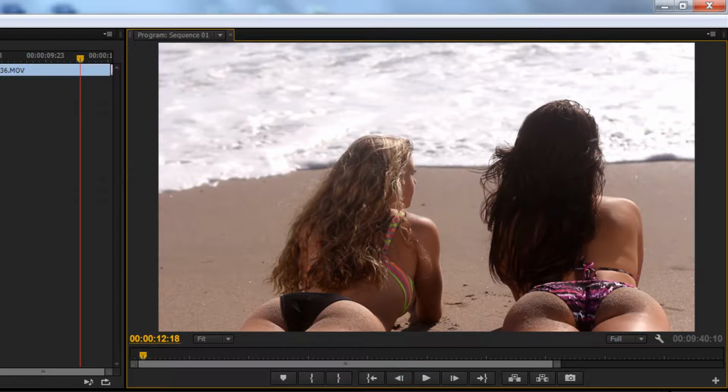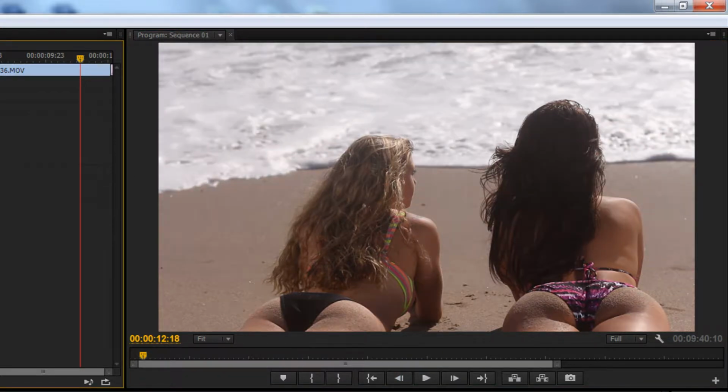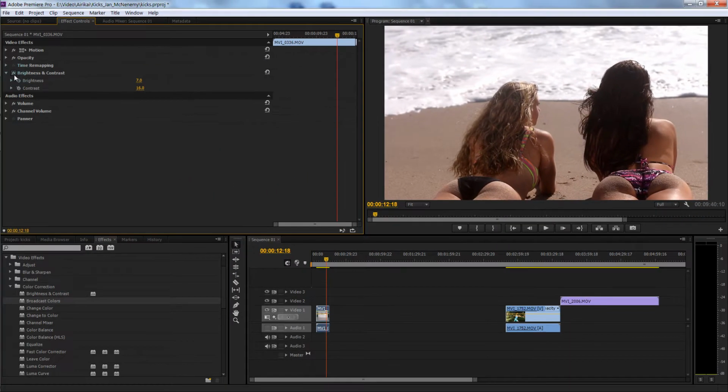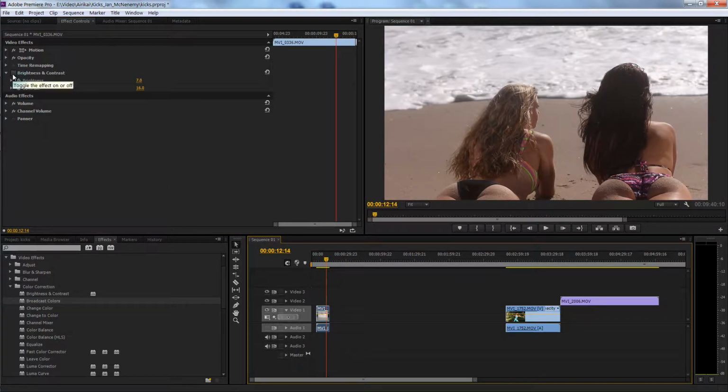Cool, really nice pop to that. So look at it with it turned off, turned on. It really does make a nice difference in your footage, that much alone. Now, like I said, I shoot in what I call a flat profile. So on your camera, you have it set up so you can change the different profiles on there. And you can't tell too much that this is flat. Even with the effects turned off, it still looks pretty good. But with the effect turned on, it looks just phenomenal.